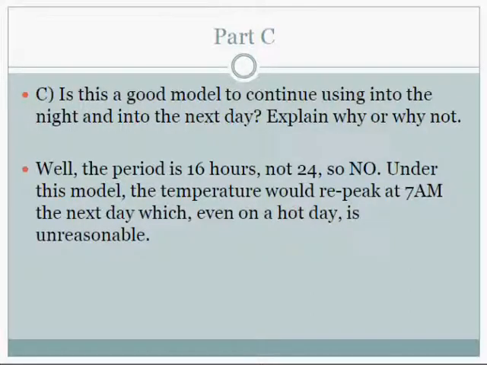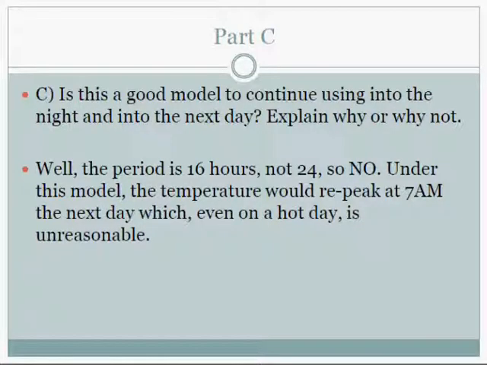So that being said, if we just let this function continue on, the next time, according to the function, that it will hit 100 degrees will be the next morning at 7 a.m., which, granted, given some geographical bias, still is super unreasonable. But then that would also mean that it dips back down to like 70 degrees at 3 p.m. the next day, and then gets back to 100 at 1 a.m. in the morning? Yeah, it just makes no sense at all. So that's why this function does not make sense to work out throughout the rest of the time.